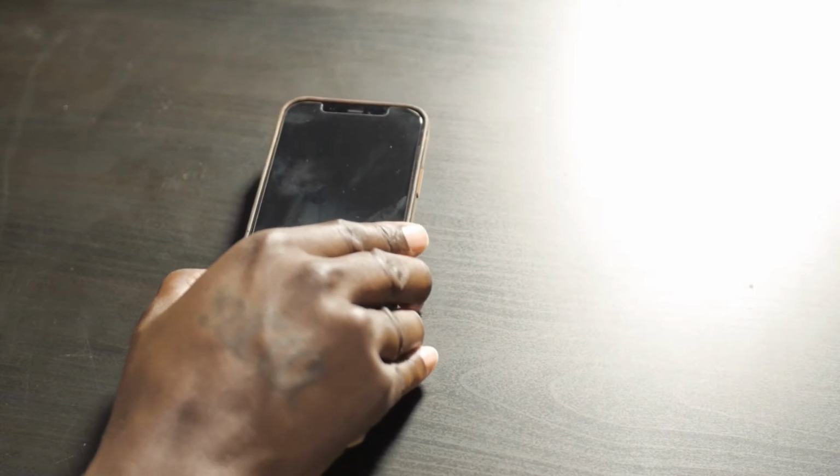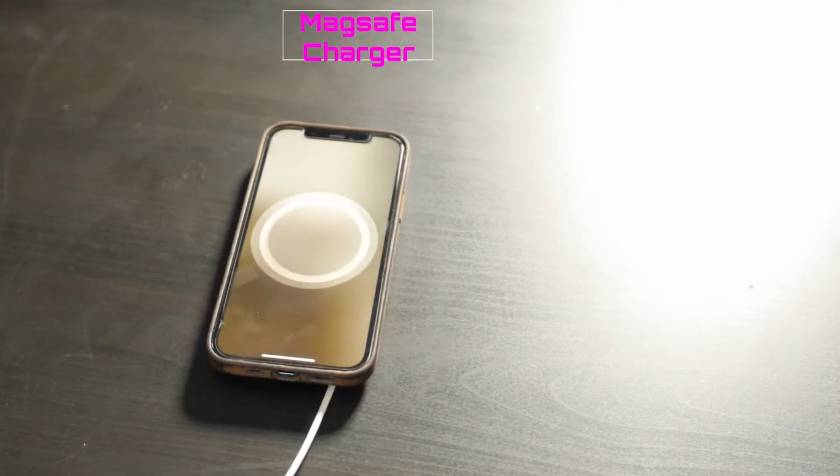The second accessory that I have that's probably used the least out of the 3, but I still think it's really cool, I think it's really useful, it's just the plain old MagSafe puck. I actually bought this with the phone. So this just slaps on the back of the phone and it charges it, and of course, because it's MagSafe, you get the 15-watt charging, which is only available with official MagSafe accessories.